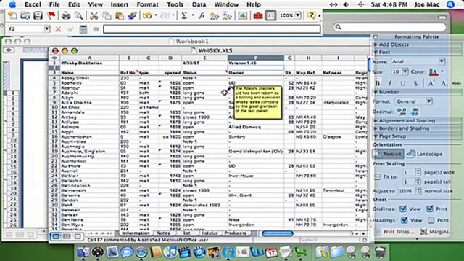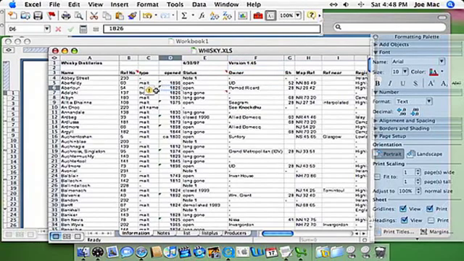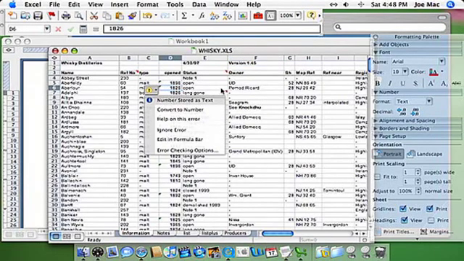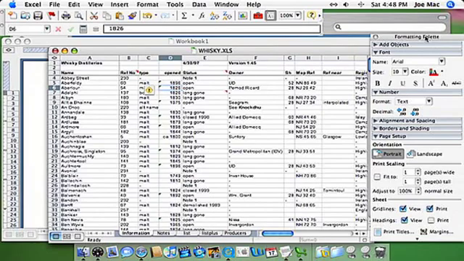And you have these notification windows and these comment windows. Again, they were imported. They look just the same as they do in the Windows version. So you can see this number stored as text. But again, you also see the little formatting palette here. So that's an addition that you get with the Mac version, but you also maintain your compatibility, which is nice.